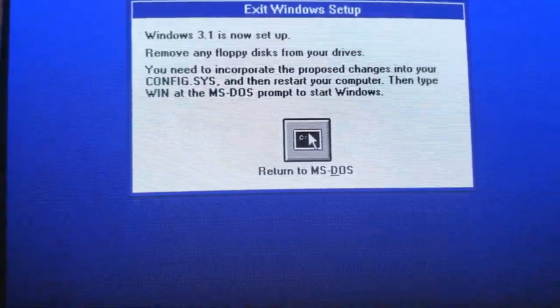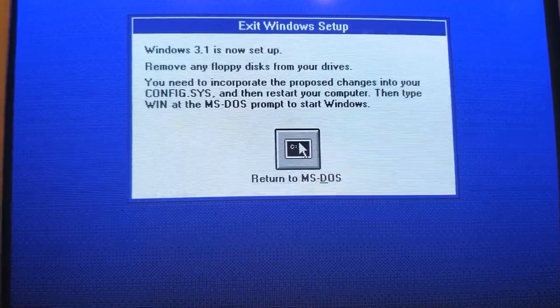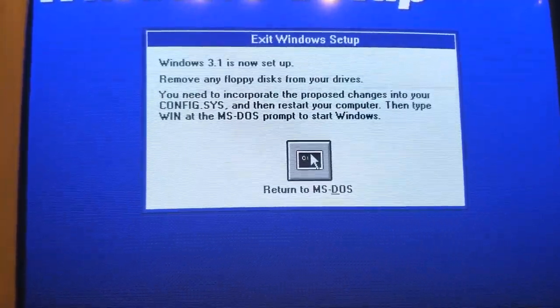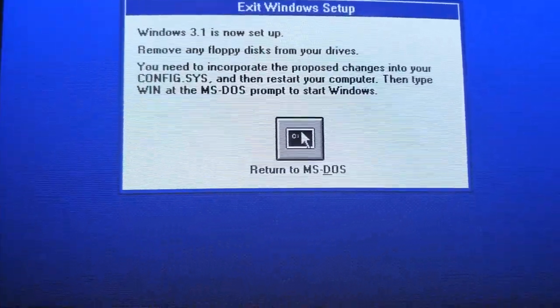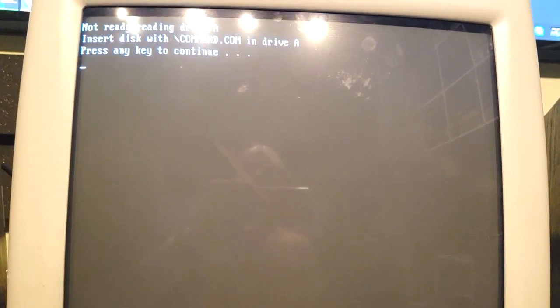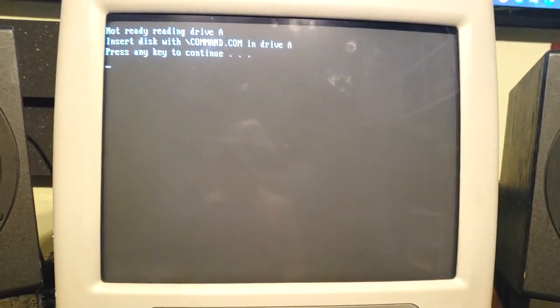Alright, let's try that. Removing floppy disk from your drives. Into config.sys. And then restart. I see. Okay, well. Well, okay, so I need my DOS boot disk, which is right here. I need to copy those files to the C drive, actually.